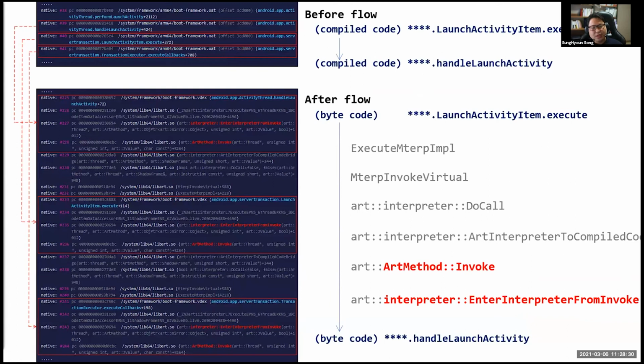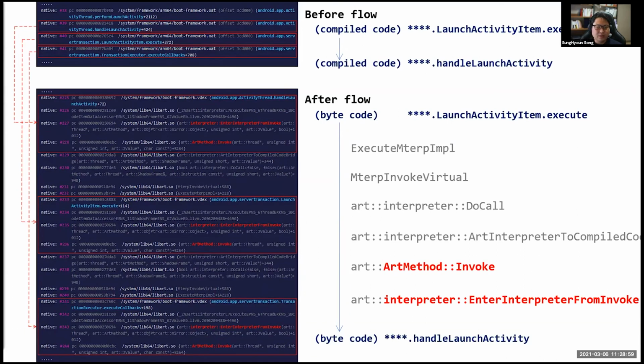This figure is a table comparing the stack trace before and after the code flow change in ART with the technique introduced in this talk. It is divided into two results. The above is the stack trace result before changing the core structure, and the bottom is the result after the change.